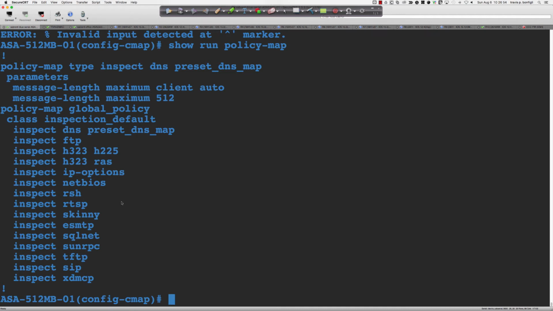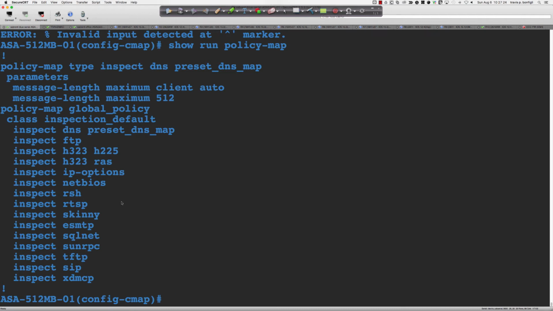Do we have any access lists, and I'm going to stress this word, do we have any access lists that we have explicitly defined? Have I gone in here on the ASA and created extended ACLs and then applied those ACLs to interfaces on the ASA? We haven't, right? We haven't.